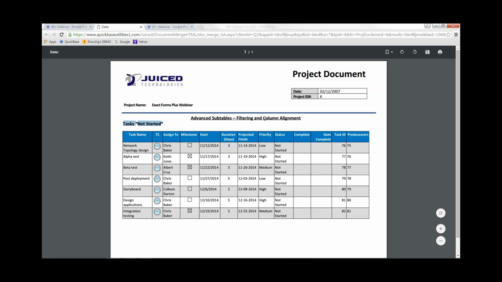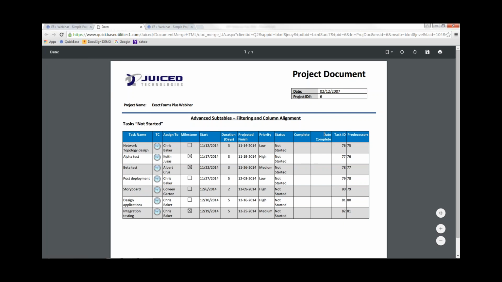But also, I control the column header alignment. As you can see, the task name is centered in this column. But also the data itself didn't follow that. So the data can be aligned in a different way than the column header can be aligned. So in this case, I centered the header, but I left justified the data. You can see a couple other ones too. Like these are both centered, so duration, the column header is centered as well as the data.